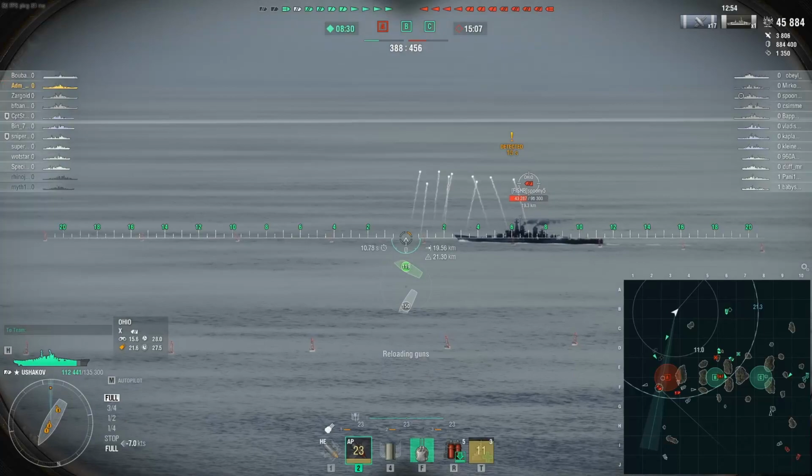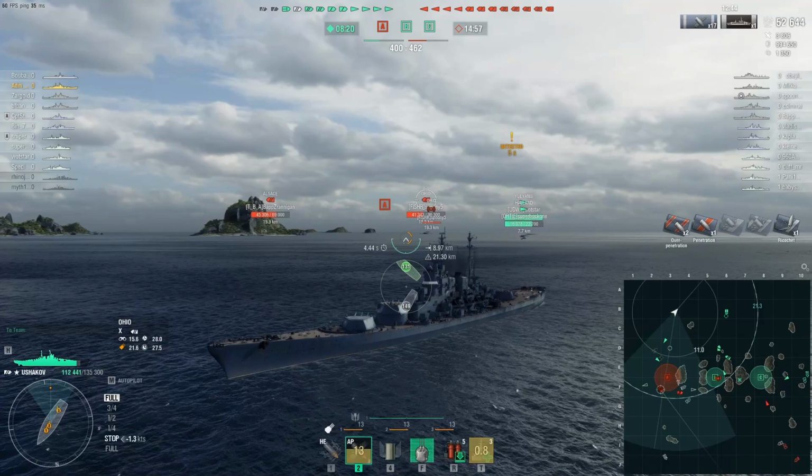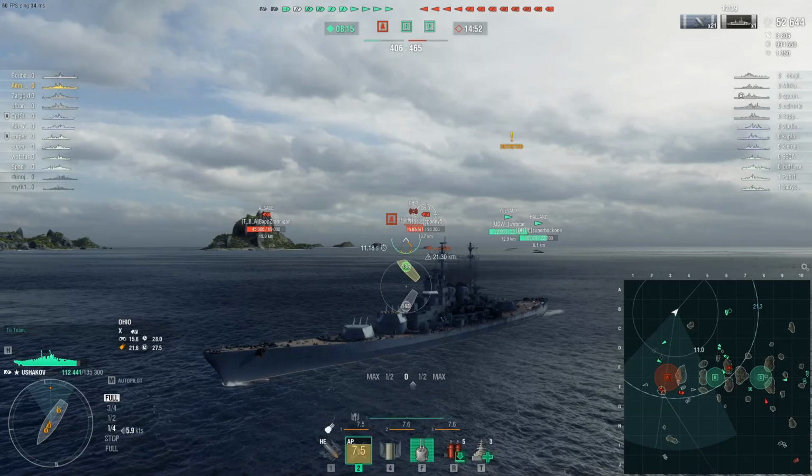They can inflict a max damage of 1900. They have an 8% fire chance. They can penetrate 22mm of armor and quite a fast shell speed of 900 meters per second. 32 of these 130mm guns.